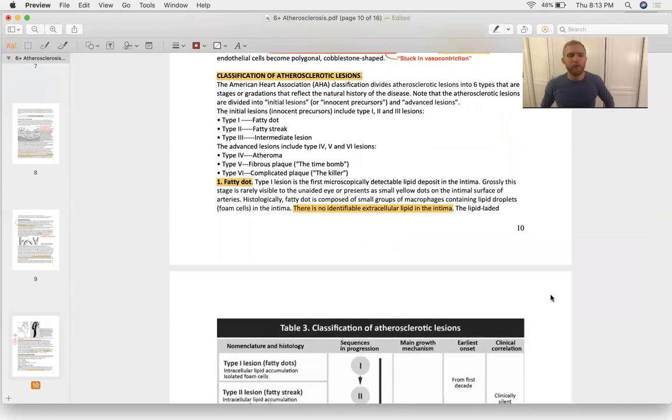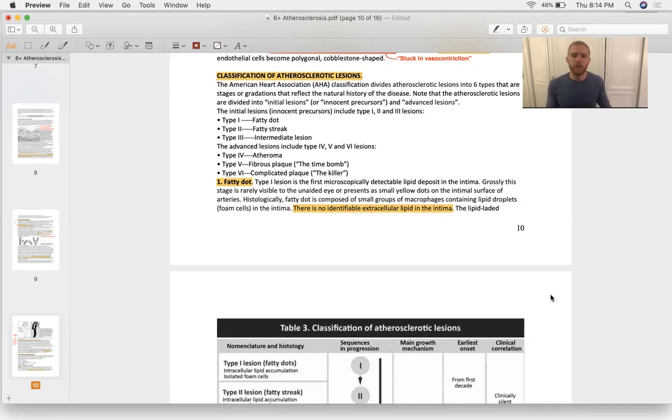Now we get into the gross morphology of atherosclerotic lesions, meaning if you were just looking with your own 2 eyes at an atherosclerotic plaque, what does it look like visibly? And I believe that there is going to be one question about the gross morphology of a plaque, or what it looks like visibly, and I believe that there is going to be another question about the complications of a plaque downstream. So let's get in it. A fatty dot is exactly what it sounds like. It's a dot made of fat.